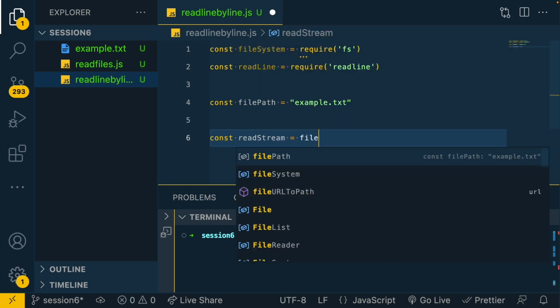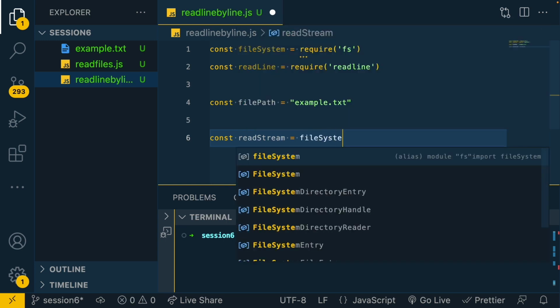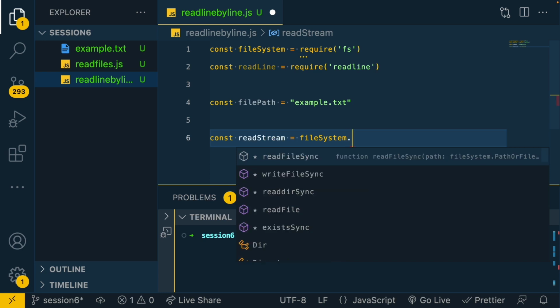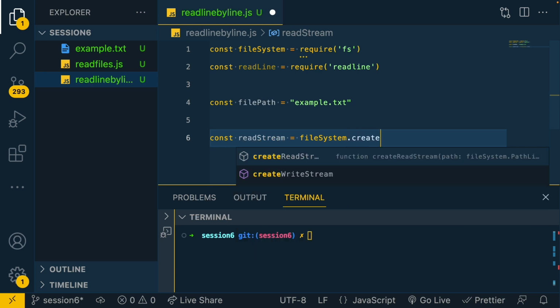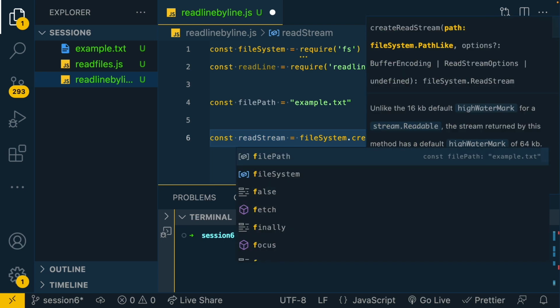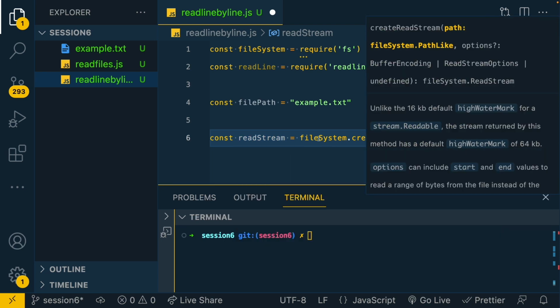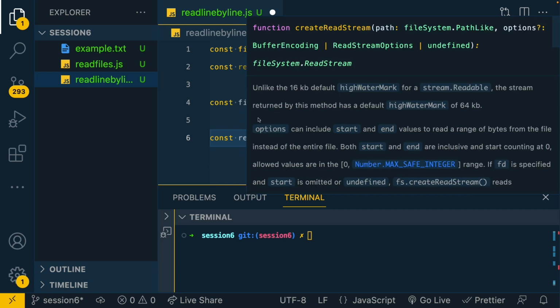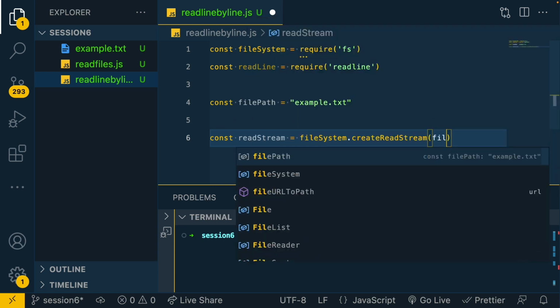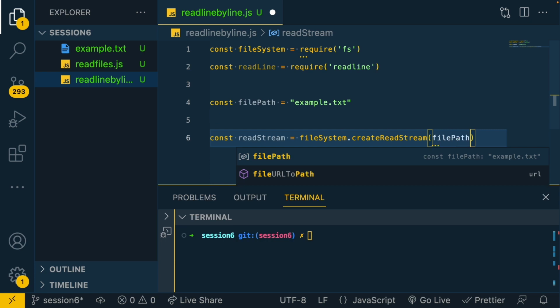You specify the file system, then access createReadStream, and you pass it the file path. Just like that.